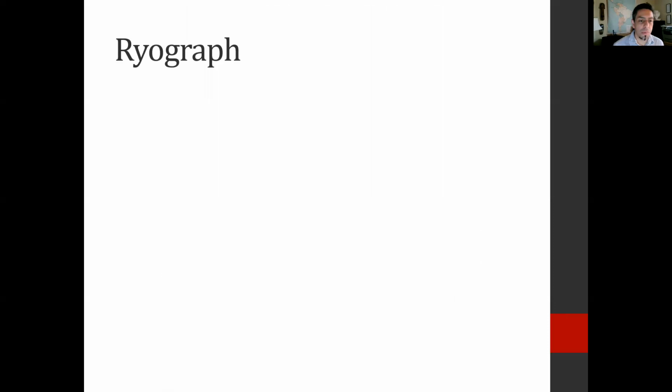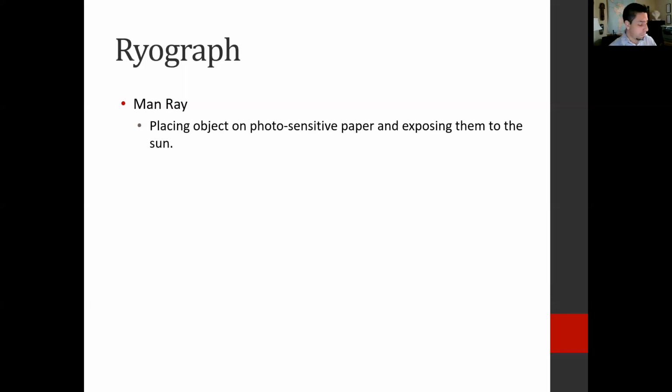Another artwork we can talk about is a rayograph. And a rayograph is not technically a photograph, okay, but it's part of the experimentation of the photographic process. And Man Ray, who was also a surrealist in the modern era, plays with this concept of the photomechanical process. What he's doing is taking photo paper, or photosensitive paper, and exposing it to light. Let's say, for example, he had a piece of paper, and he would put objects on top of the paper, and then expose that paper directly to the light.